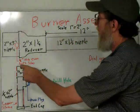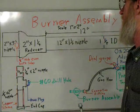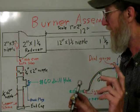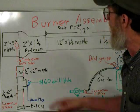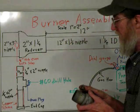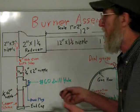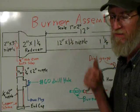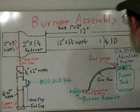The next thing you're going to make, which is going to fit inside this tube, is the gas assembly. It is two two-inch nipples, a quarter-inch T with a brass plug in it. What we're going to have to do is drill a number 60 drill hole right dead in the center of this plug — it's going to be the only hard thing, but I have a simple way to do it. I'm using these copper sleeves so you don't have to weld all this together, and later on if you want to change things you can simply take it apart and swap it around — it's more versatile.